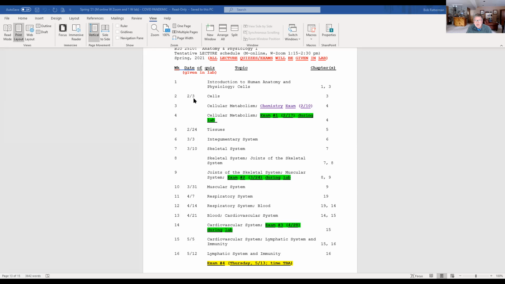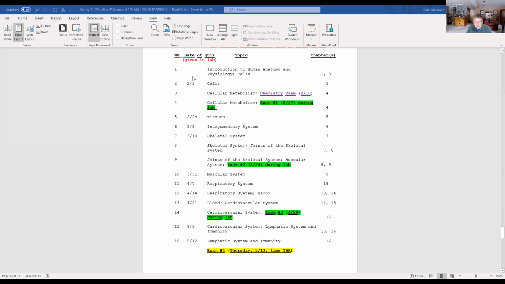Okay, so again, we've got listed here the lecture quizzes in the second column. We've got the 4 exams listed and the dates. Again, these are all going to be given in lab.